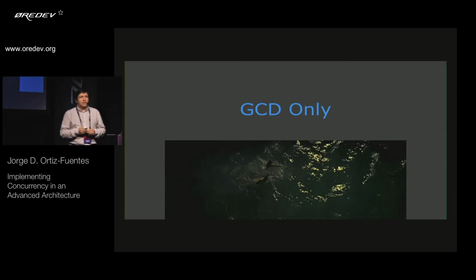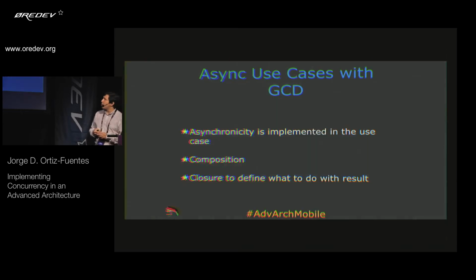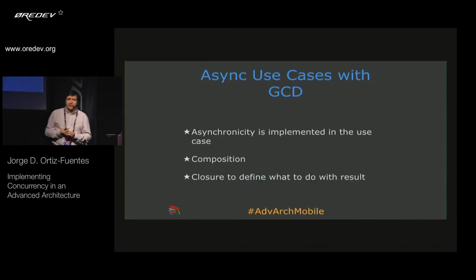The next option would be to use a more advanced retaining, but based only on GCD. And GCD, well, probably all of you are aware of this manifesto that Chris Lattner wrote about concurrency and how to implement it in Swift. And even though we haven't been genetically enhanced like the guys in Gattaca, we are able to prove that we can do our job without all these additional methods to provide concurrency. So let's show how this happens. The asynchronicity in this case is going to happen at the level of the use case.